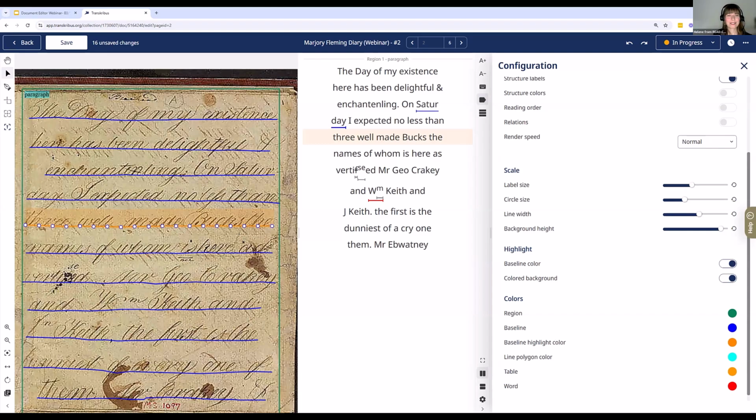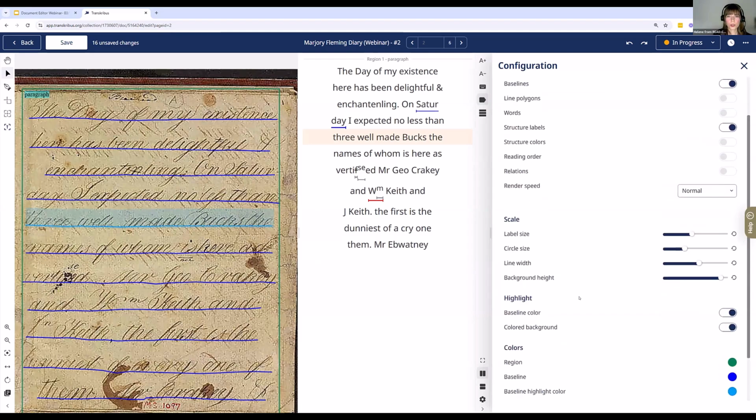Now is the time. But for example, here we can see that the color of the page is already quite orange. So if you want to have a bit more contrast between the baseline highlight color and the page, you can also change those settings. Maybe let's change it also to a light blue. And now you can see better the baseline highlight.